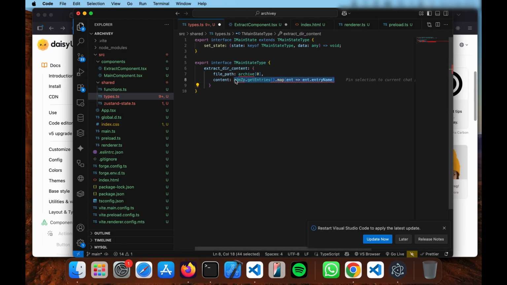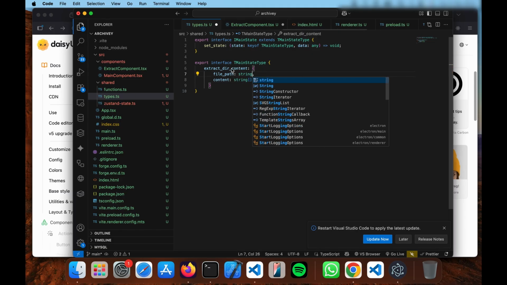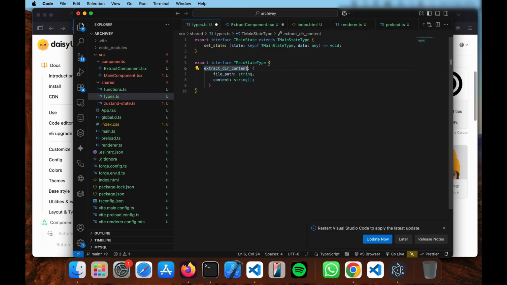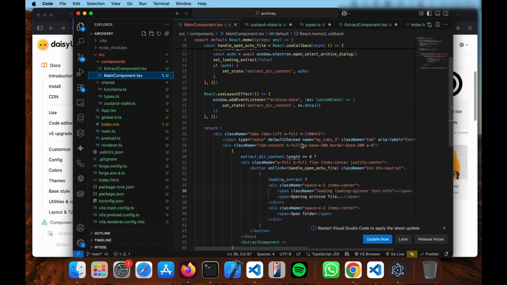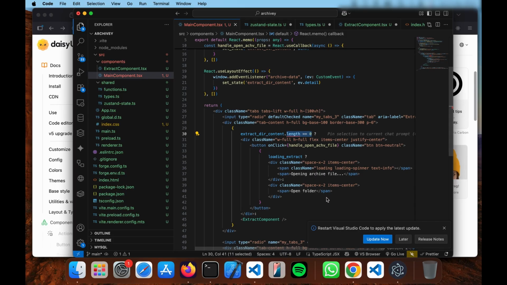Then this is going to be string. Then this is also going to be a string. And undefined. Now if it is undefined, show this here.